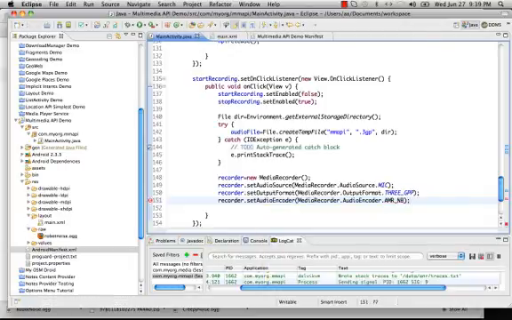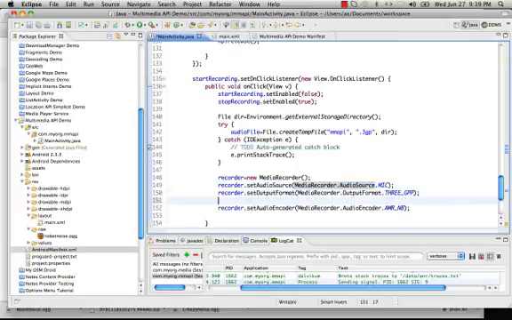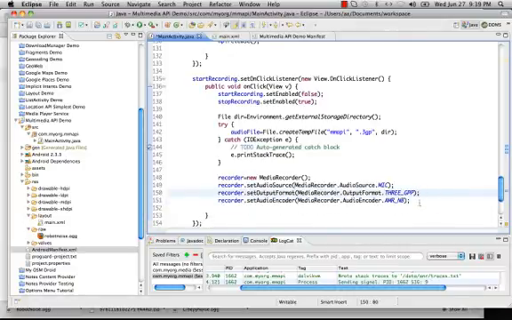So the audio source, output format, and the encoder have been selected, and now we will link up this recorder with the audio file created here.